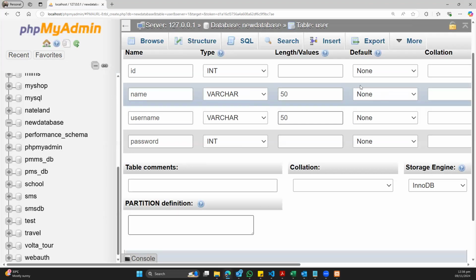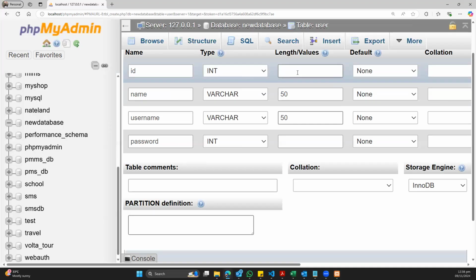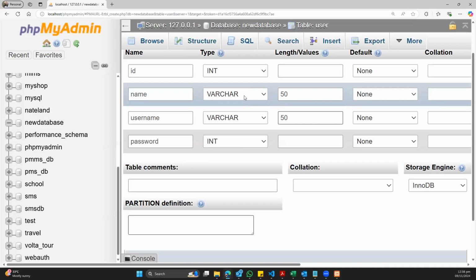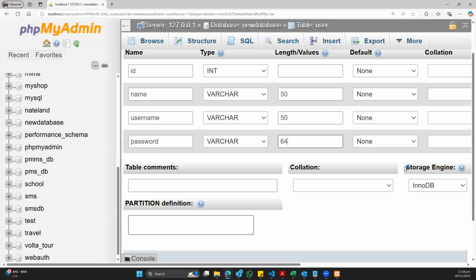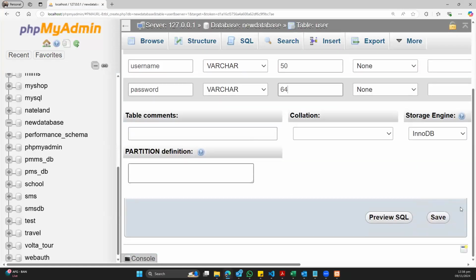So you can realize when I said int, I didn't put in the length because the computer already has a length for integer. But when I say varchar, I am putting in the number of characters I want the computer to take. Very importantly, over here too, I want the password, and I want the password to be 64. After that, I'll just click on the save button.